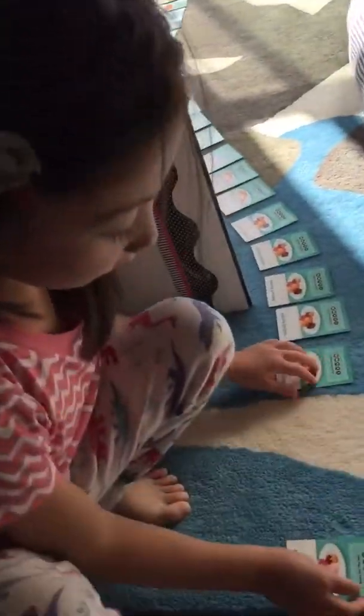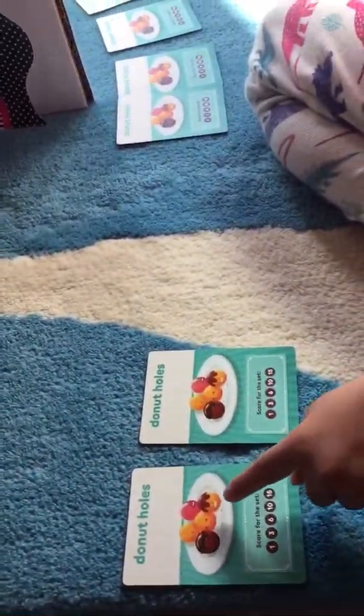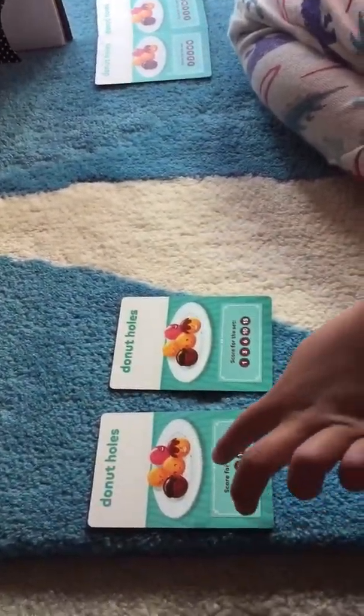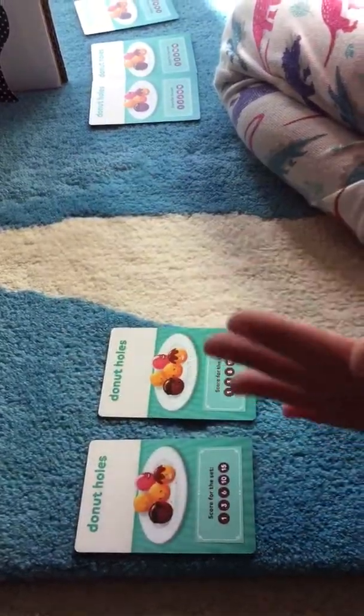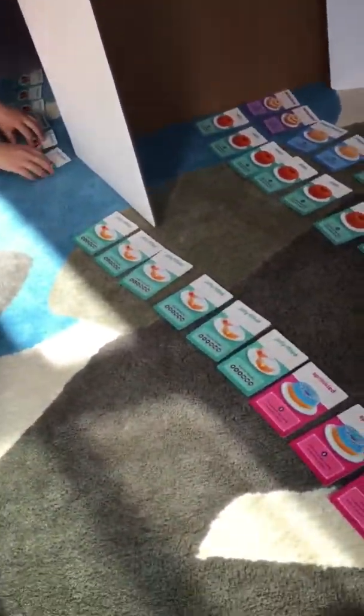Can you describe what type of donuts, friends, you have here? I have some donut holes. They are the leaders. So here's the pink donut hole. She's a little bobby and very, very smooth. Here's a brown donut hole that's nice, and a brown and yellow donut hole that's a little chocolate frosty, and two yellow ones, one with some sugar and one plain.